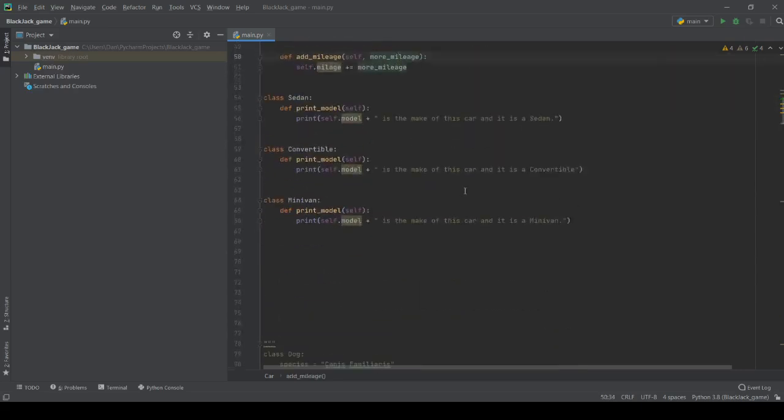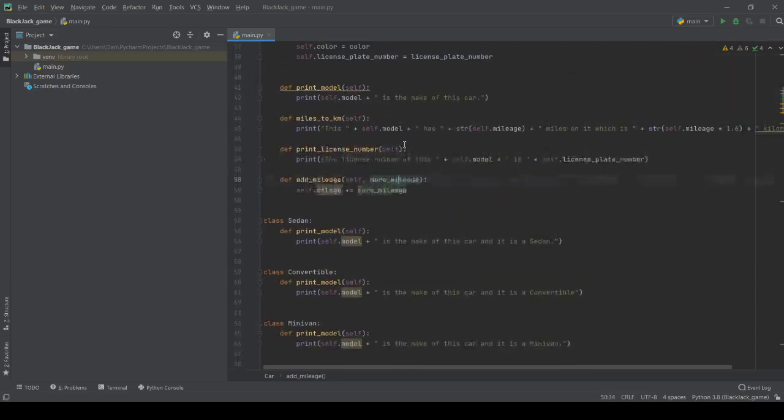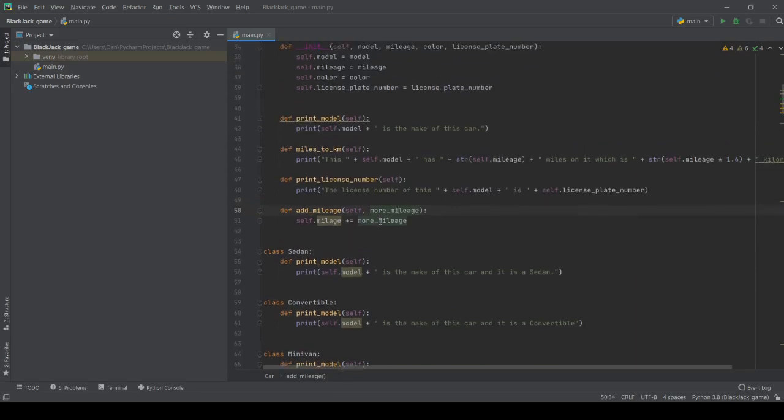Okay, and then to override it, add anything.